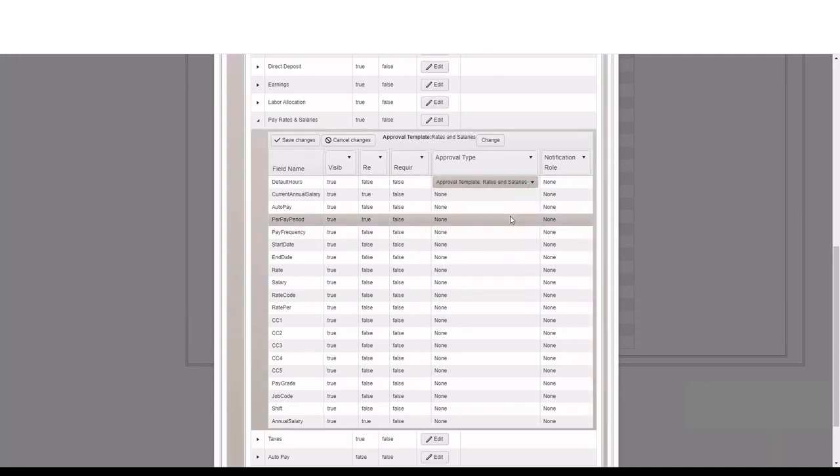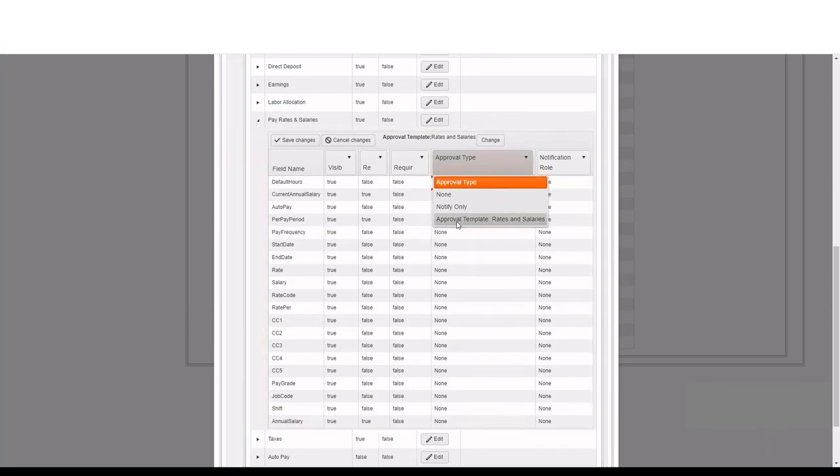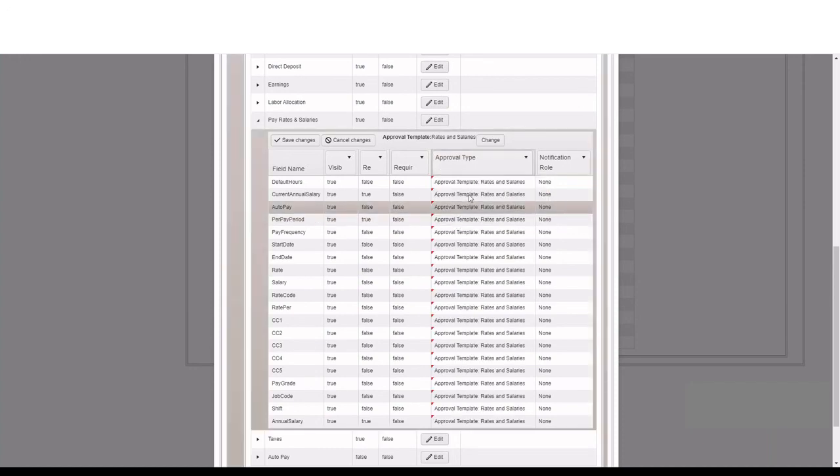So just so you're aware, anytime you change one level within the system, you're going to want to change it completely within the level. So you can do this by selecting them individually, just so that you're sure that they're all selected. And you can also select it by the main approval type on the header. And you'll notice that they all change over. Oftentimes companies are fine with choosing it from the main header. Sometimes they want to be a little bit more comfortable and select it individually, and that's completely up to you.